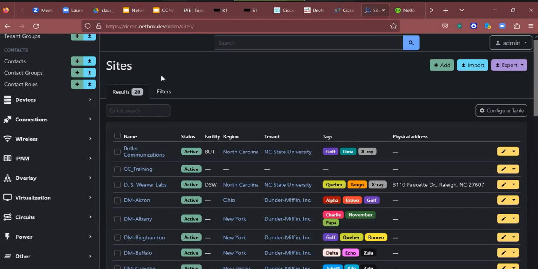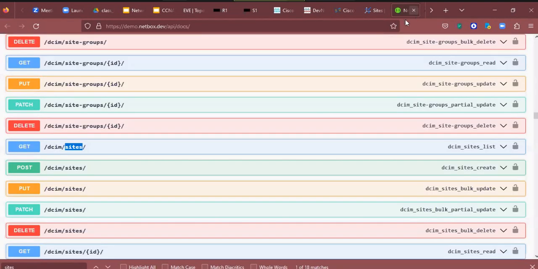Now, how can you do the same thing via an API? So we have to go to the API documentation. It looks either like this or like this, and then see where you have the site-related APIs. So when I search for sites, it brought me to these, and they offer different things that you can do with the sites in the form of some methods, right?